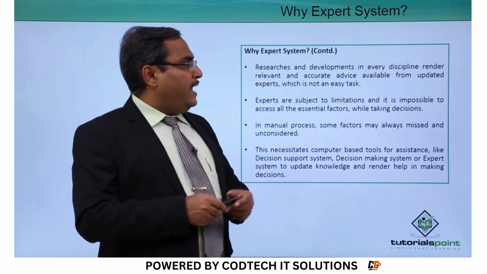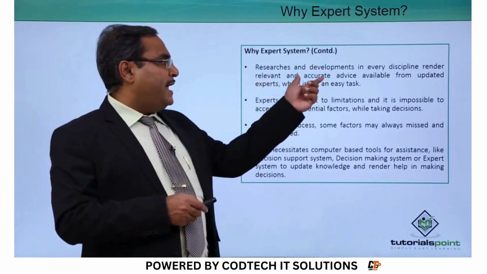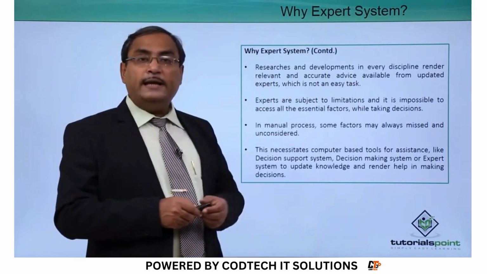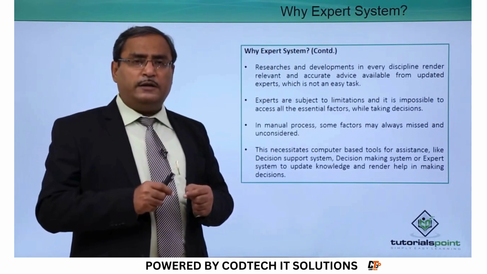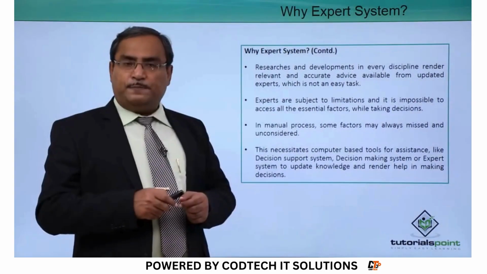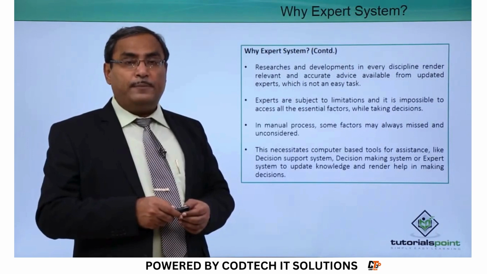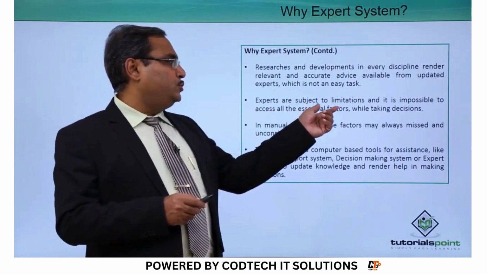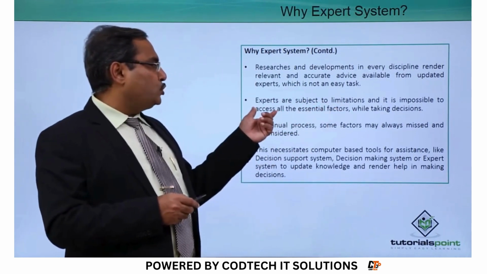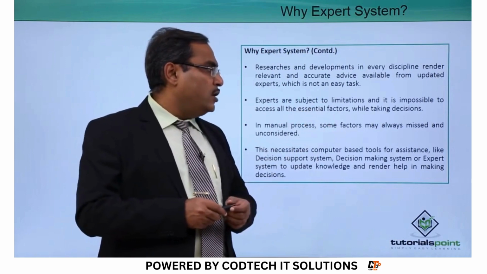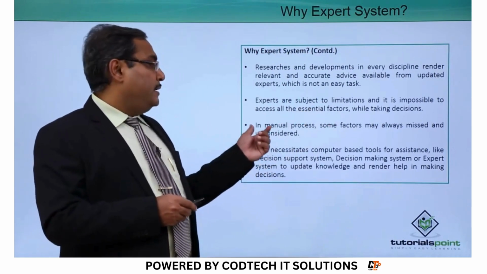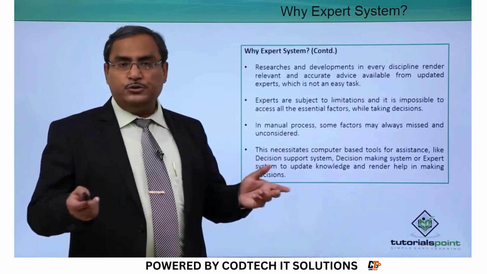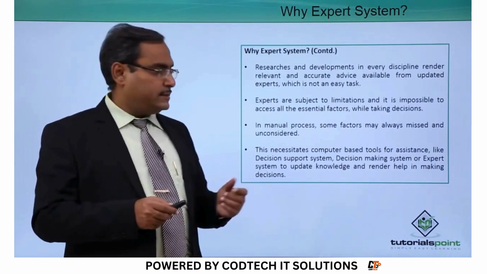Researchers and developments in every discipline render relevant and accurate advice available from updated experts, which is not an easy task. So finding an expert in the respective domain and getting this expert deployed into the particular domain and problem is always a big challenge for us. Experts are subject to limitations and it is impossible to access all the essential factors while taking decisions. In manual process, some factors may always be missed and unconsidered. Obviously, you should not trust the manual processes.